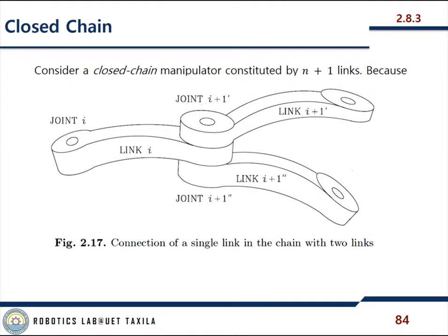I'm going to stop my presentation here, and I will continue in my next lecture about this description. This is the connecting of a single link in the chain with two links. So we have one link and then we have two links. How are we going to do that? We're going to discuss that later.